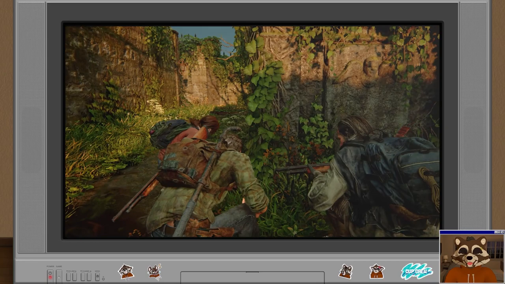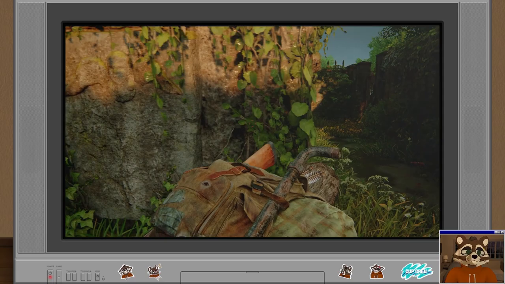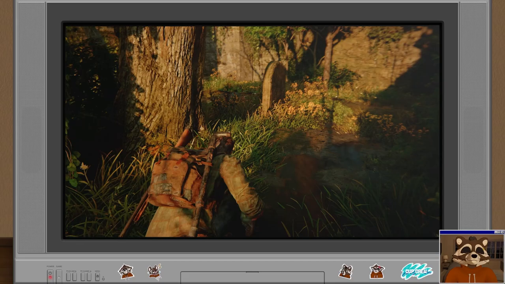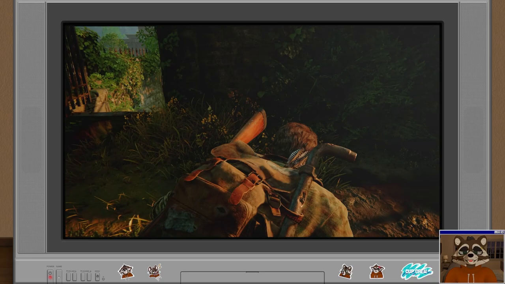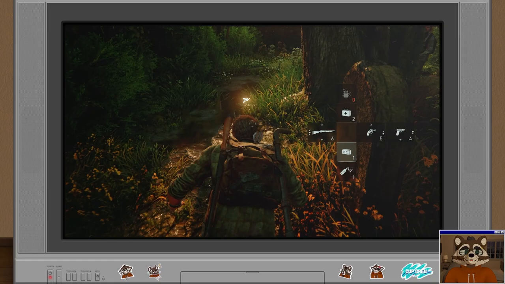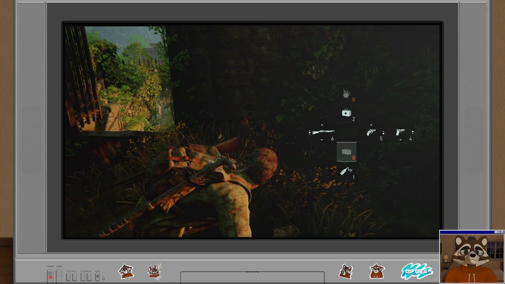Come on. Give me something to work with. It really doesn't want me to have anything to work with, huh? Switch over to this bottle, throw that to gather them all up, and then Molotov them.